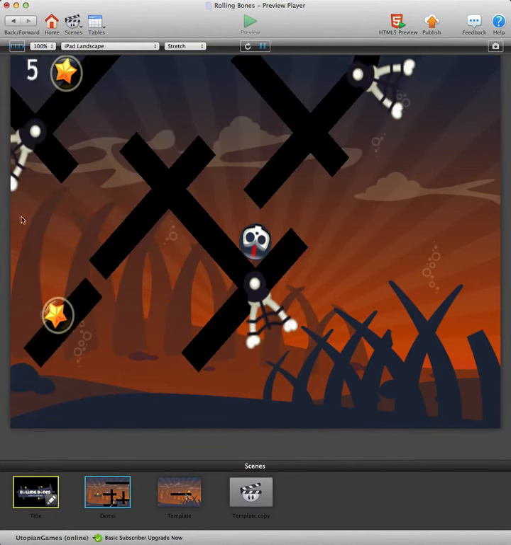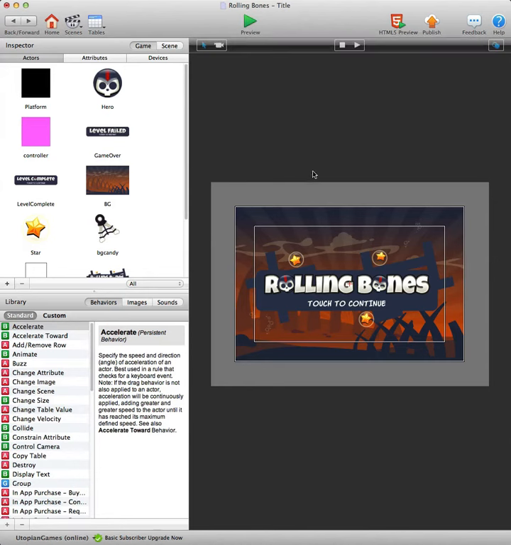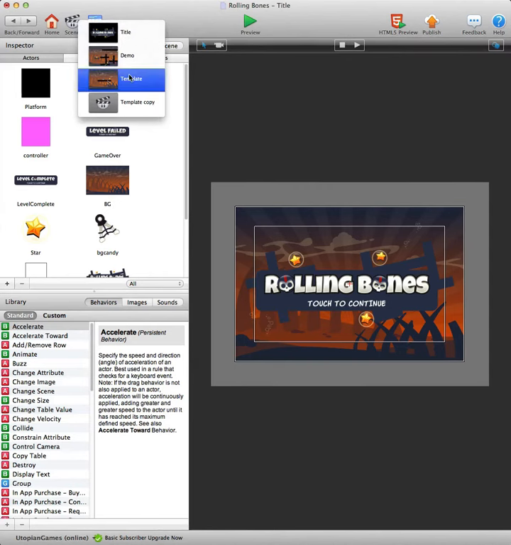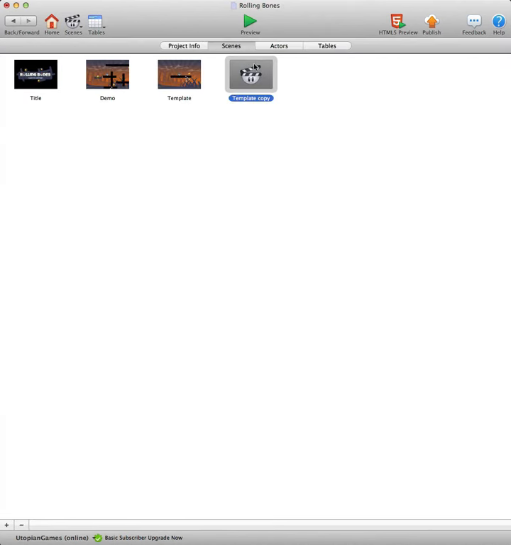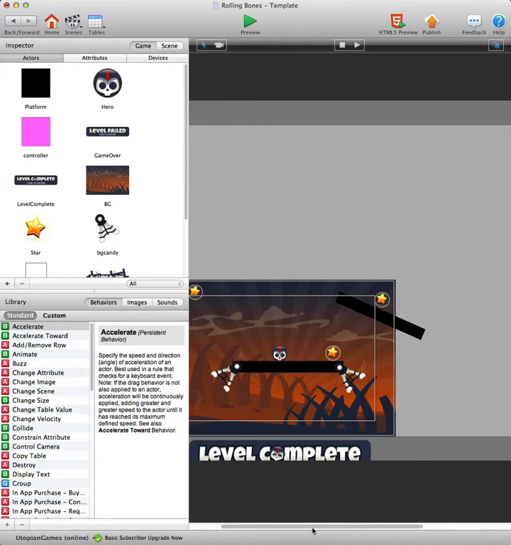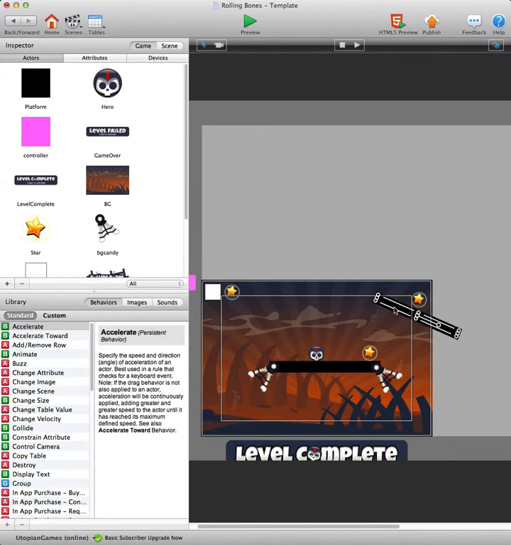And like I've said, you've actually got a template as well. If we go home, that's just a template copy. So the idea with this is Alt, left click and drag, and you make a new template copy ready for your next level. Work on the template. Very easy to make a new level.